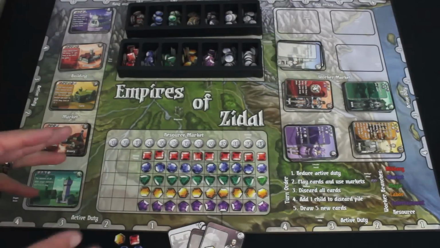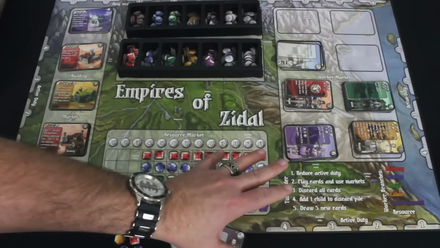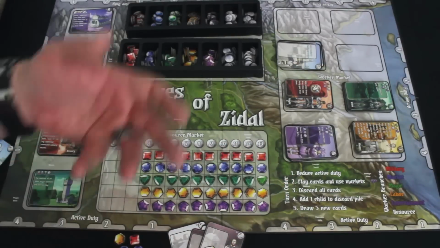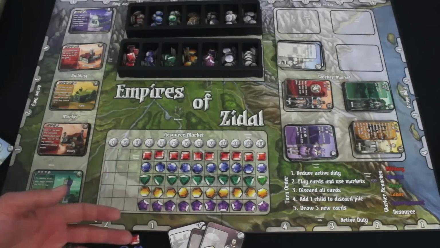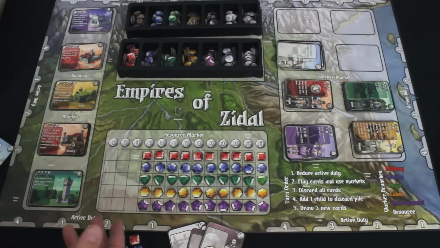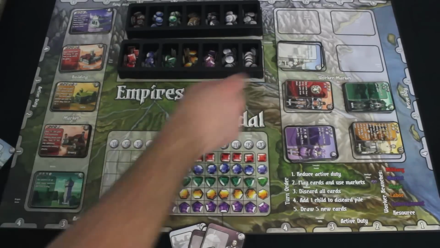Now that makes a big difference in this game because you have to have a child to upgrade to a worker. If you don't have children, then you can't upgrade and get a worker, even if you have the resources. So at the end of every turn, you have to actually take back a child if there is a child in the child stack.